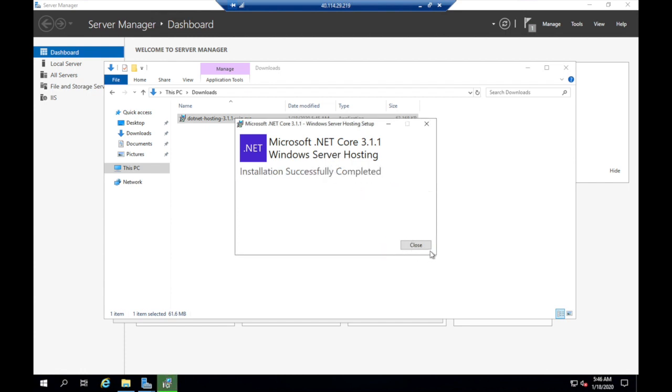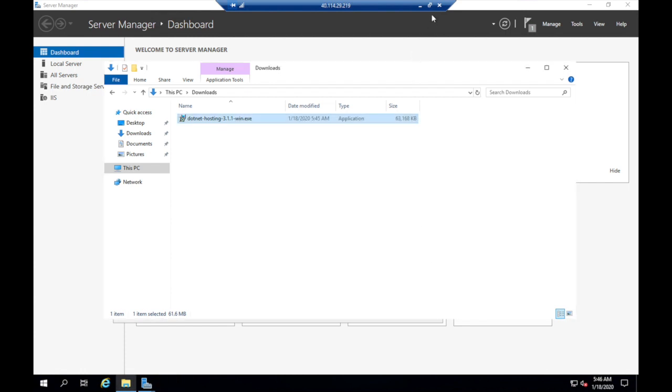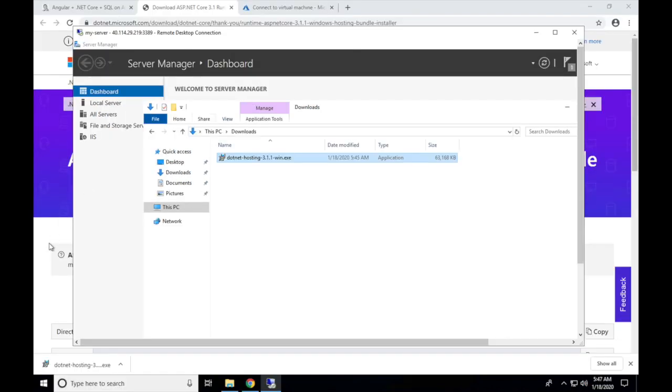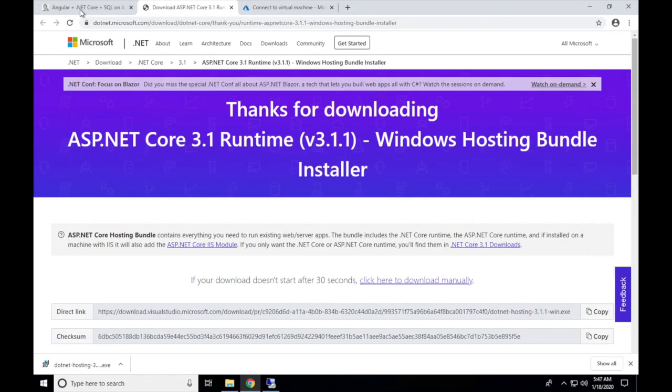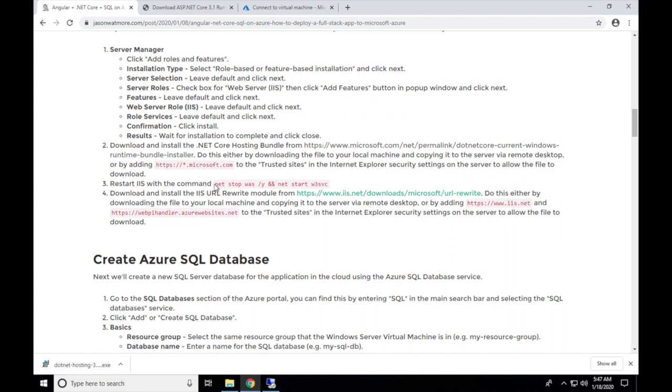Once the .NET Core hosting bundle is installed, go back to the instructions and copy this command, which will restart IIS.